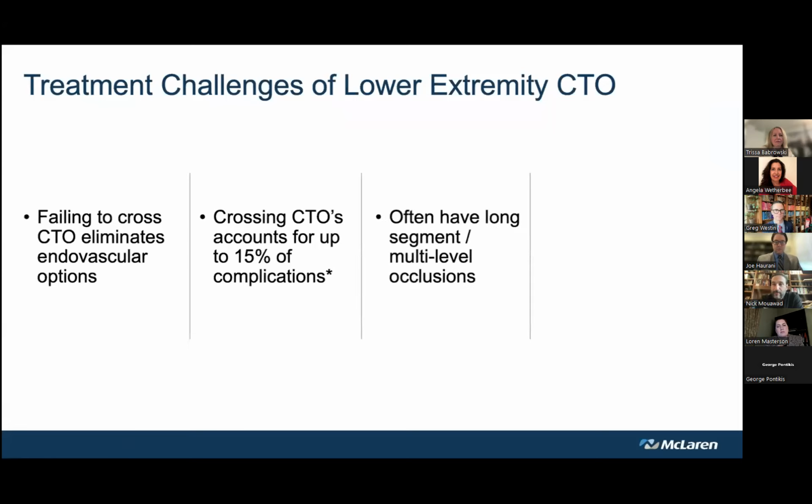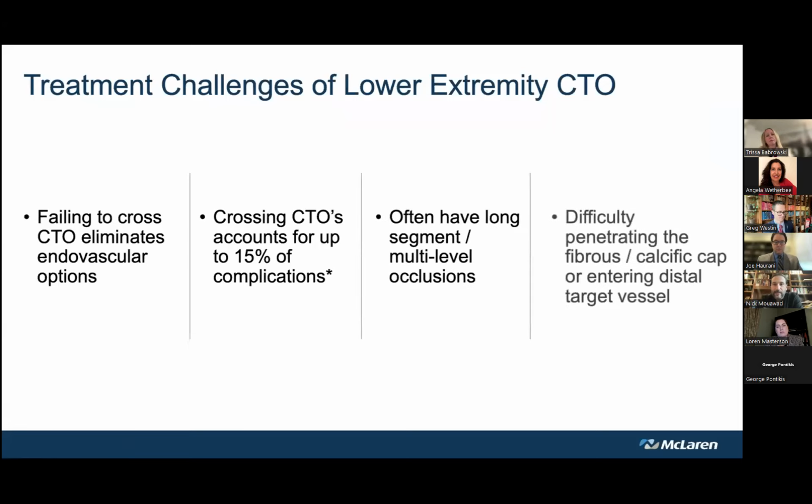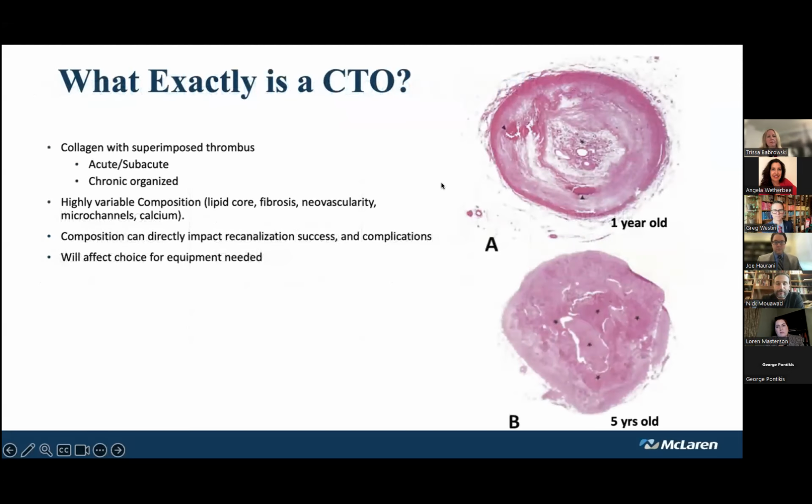A lot of times, as was previously presented, they have TASC C and D lesions, which are very challenging to manage. And of course, the type of cap, which I'm actually a fan of, will determine the type of intervention that you decide to proceed with. So briefly, and we all know this, but you really just have to think about it sometimes, because it can be much more challenging to go central luminal crossing versus going subintimal and then re-entering.